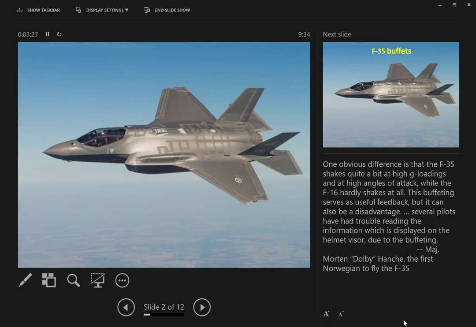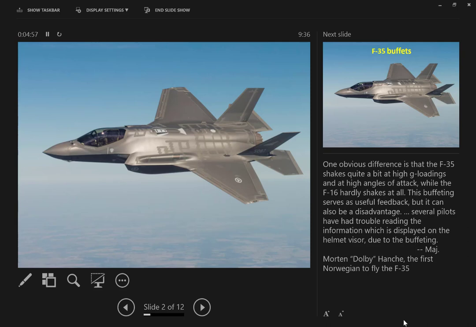And yet, when people started to fly this machine, they noticed a very strange phenomenon called buffeting. When the airplane is pulling at a very high angle of attack, trying to maneuver and turn very quickly, there is a shaking going on. It's so bad that some of the pilots cannot see what's displayed on the instruments when they are trying to turn at very high rates. This buffeting phenomenon is actually not there when you are flying the older generation aircraft of equivalent role, the F-16. When people started to fly this one, a lot more buffeting has been happening.